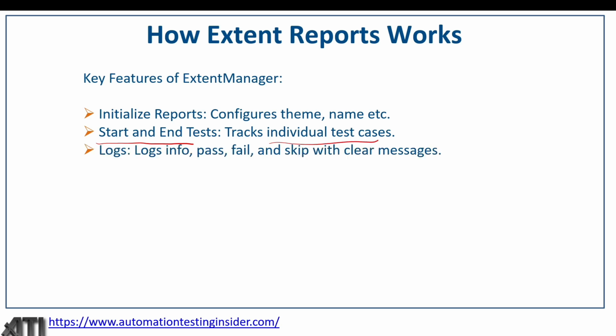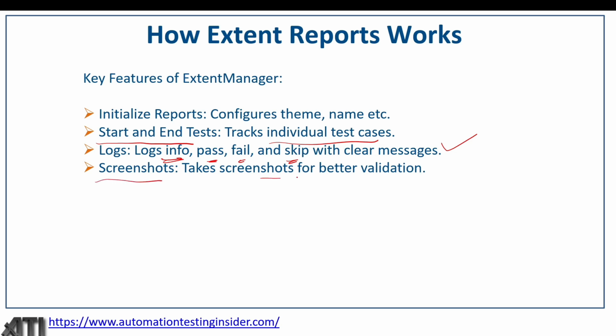And logs: log info, pass, fail. We have different logs in the extent test. We have different methods like info, pass, fail and skip with clear messages. So we can provide our own messages to log all these steps in case a test passes, fails or is skipped, right? So we'll get a clear message in the ExtentReports. And screenshots, take a screenshot for better validation. We can easily attach or embed the screenshots.